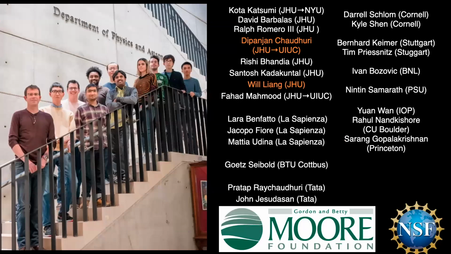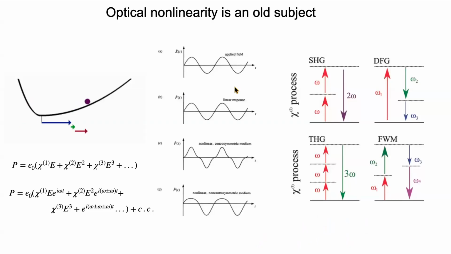Very good. So maybe just some general remarks. First, optical nonlinearity is, of course, an old subject. Any physical system has nonlinearities. We typically, as a first pass in trying to understand a physical system, like to understand it in terms of its linear response. Linear response is familiar to us. Hooke's law, Ohm's law, all of these things are examples of linear response. We like linear response because it's the simplest. It's very powerful. There are a lot of well-characterized identities that we can use to make sense of the data, some rules, these kinds of things.